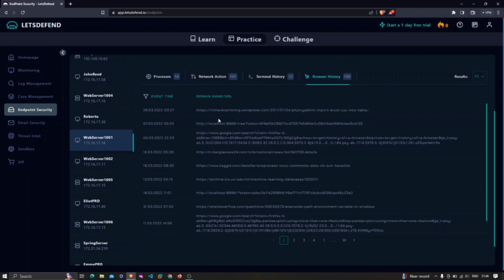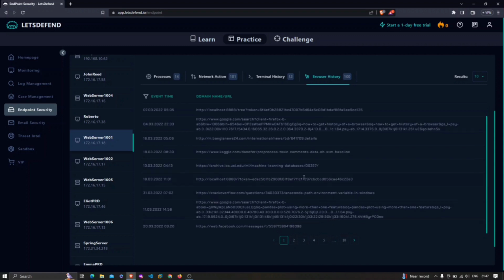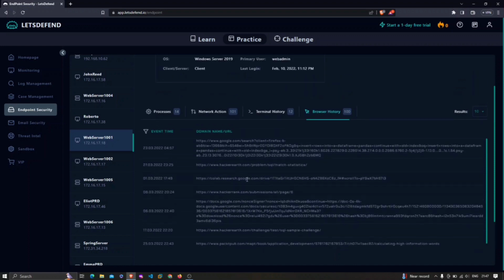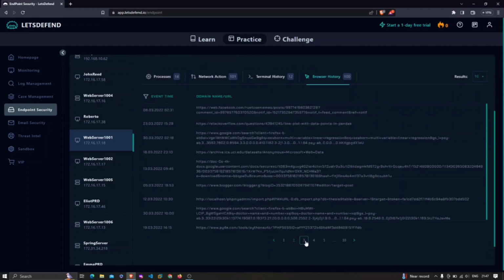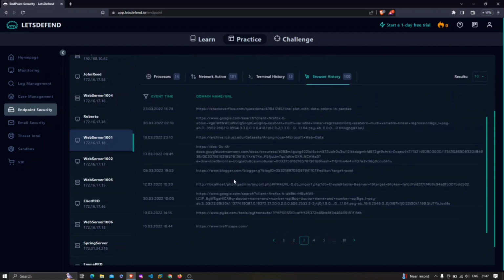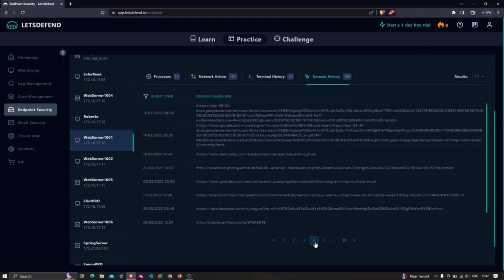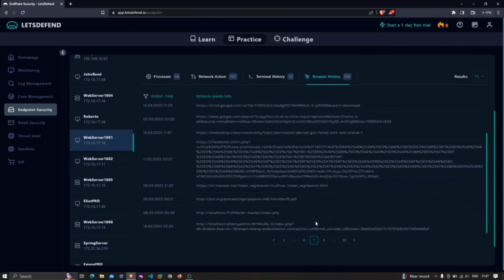You can see all the processes happening on the server here, localhost 8888.4. You can check all the server logs and processes. For example, the server has downloaded some PDF.